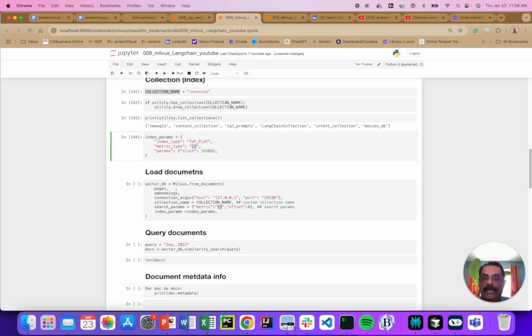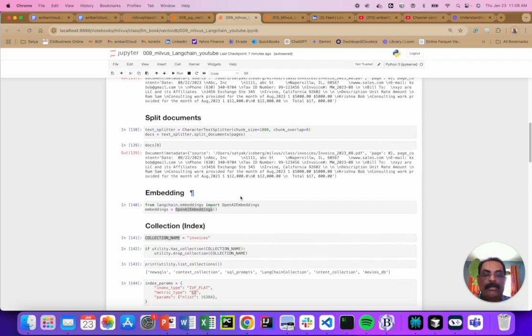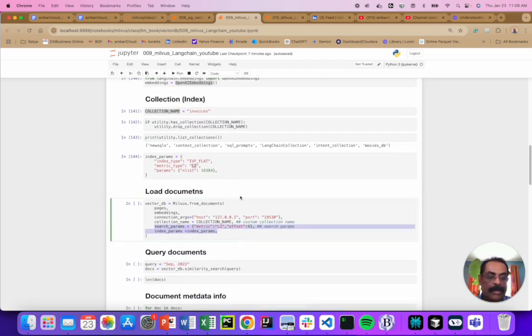And what this method does is it reads each page, does the embedding, and connects to this database, right? If the collection is not there, it's going to create a collection. If the collection is already there, it's going to load into that collection. Using these search parameters, it basically applies when you're loading your embeddings. And if you remember, we did the embeddings here, and it depends on your embedding model.